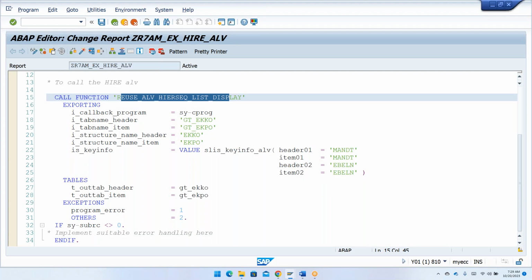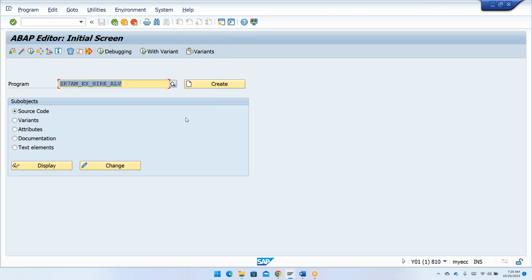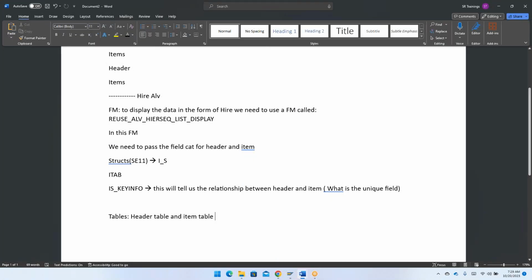Now, the next one is the block list display. So the next and final ALV is your block list display. What is meant by this block list display?